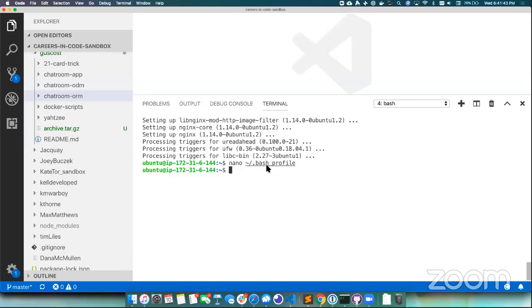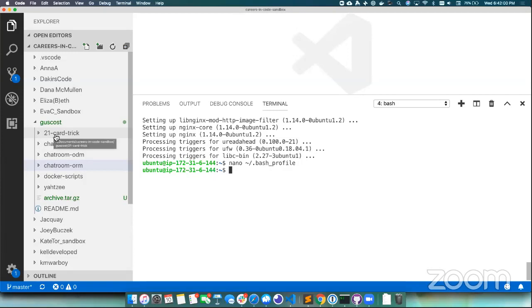Now we have this environment variable file. How do we actually use this in our application? What I'm going to do is fix up the application so that it works, unlike it did yesterday. We will add the stuff that uses the environment variables, and then I'm going to zip it up all over again in another tarball and overwrite whatever's on the server, because it's pretty easy to do, and doing it a lot is good. You should get comfortable with this kind of thing, because it's a maintenance task that you're going to do a lot, especially if you don't have a CI server automatically deploying for you, especially if you're deploying all of your code yourself.